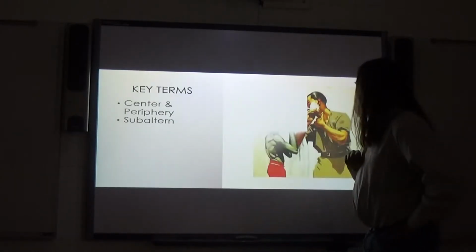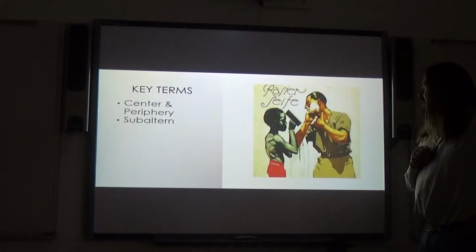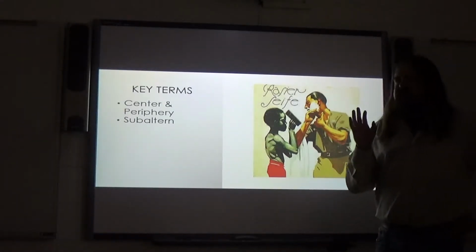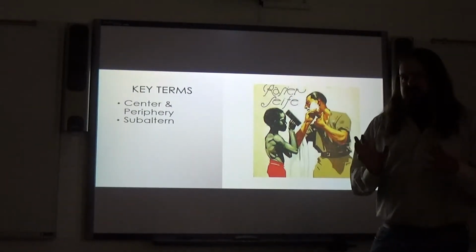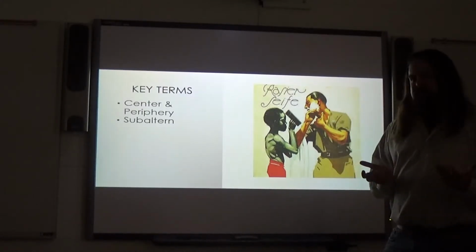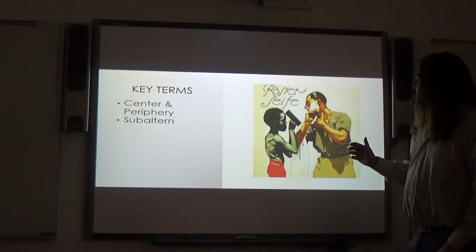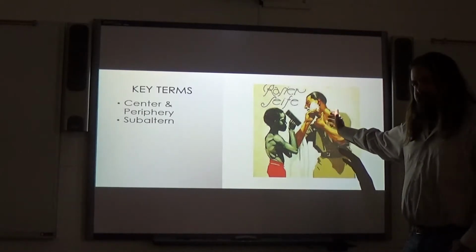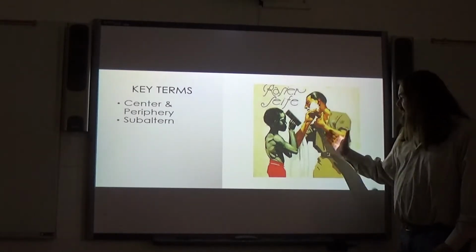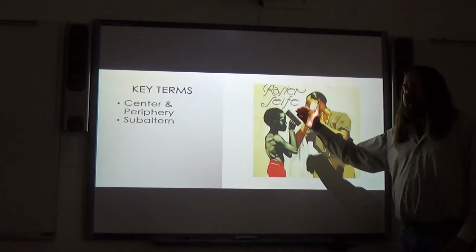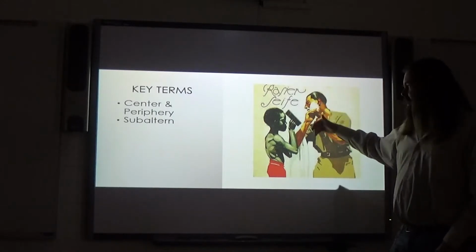So to illustrate the concept here, this is a German advertisement for safety razors. And the reason I feel this is a particularly good and telling illustration of subalternity is the way we see the two depicted here. Right? The white European is an adult man, shaving his face, engaged in a manly activity. The African, meanwhile, is represented both as a boy and as a servant, right? A child and a servant aiding and abetting the white man.